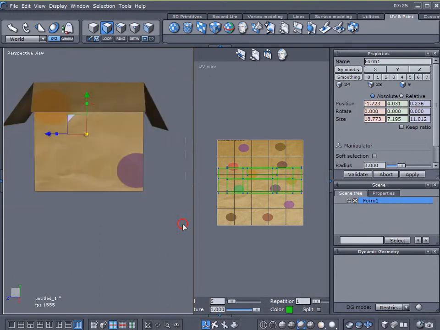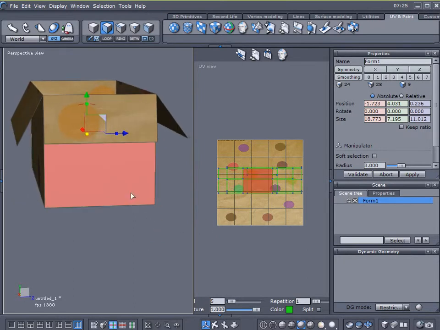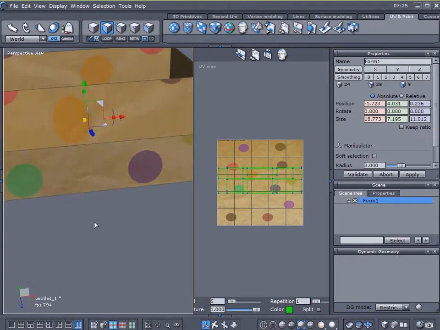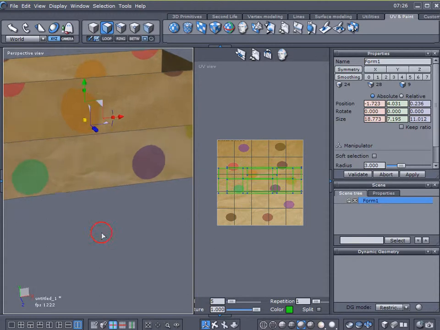Okay, well now the texture looks a lot better. And I realize this is a paper bag texture. I just didn't have one on hand of a cardboard box. But the point was to show what Hexagon does when you import a non-square texture.